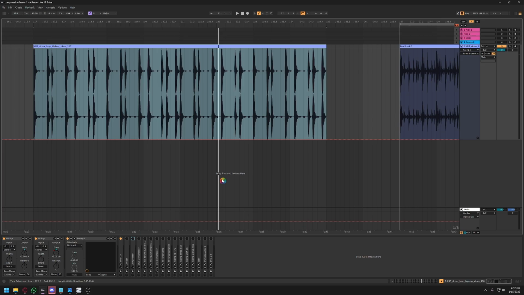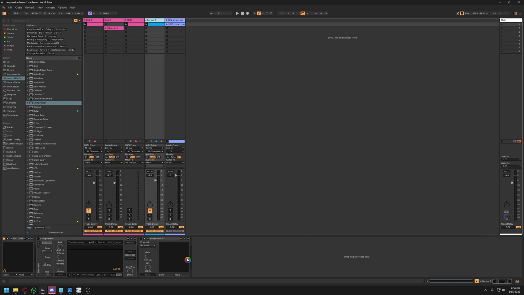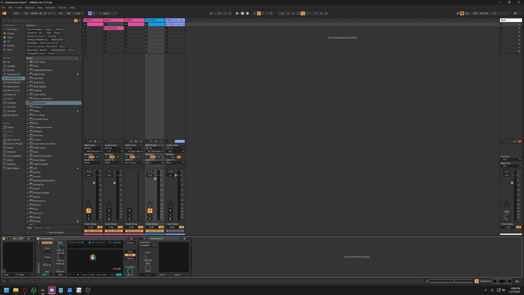Easy example of that: I've got a kick and a bass playing here. Switch over to that. So I've got a kick and a bass, and they're not compressed at all. You hear how this sounds. There, it's just a kick and a loud steady bass note, just one bass note playing. And I turn the compressor on, and you can see the bass playing down here in the gray.